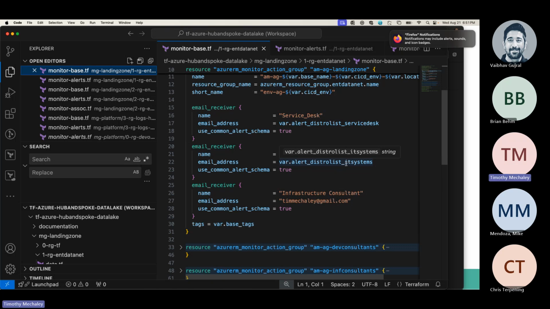So dev, test, and prod has their own alerts. So if you don't want your developers to get all the prod alerts and you just want operations to get prod alerts, then that's why things are separated, and they're not hard coded. So that's the base.